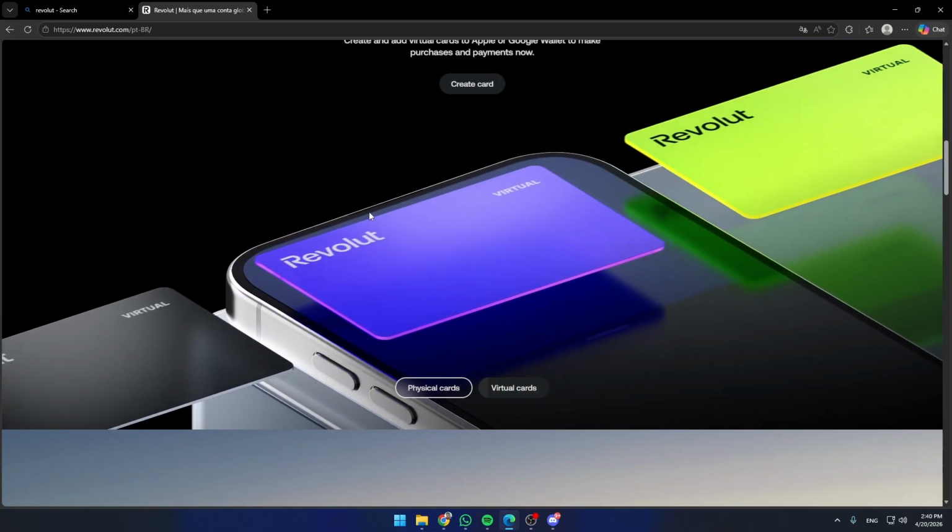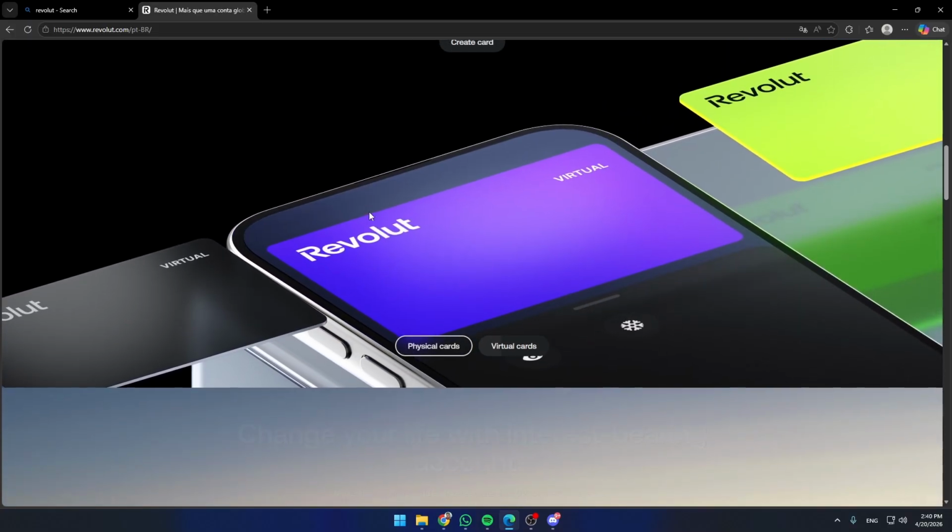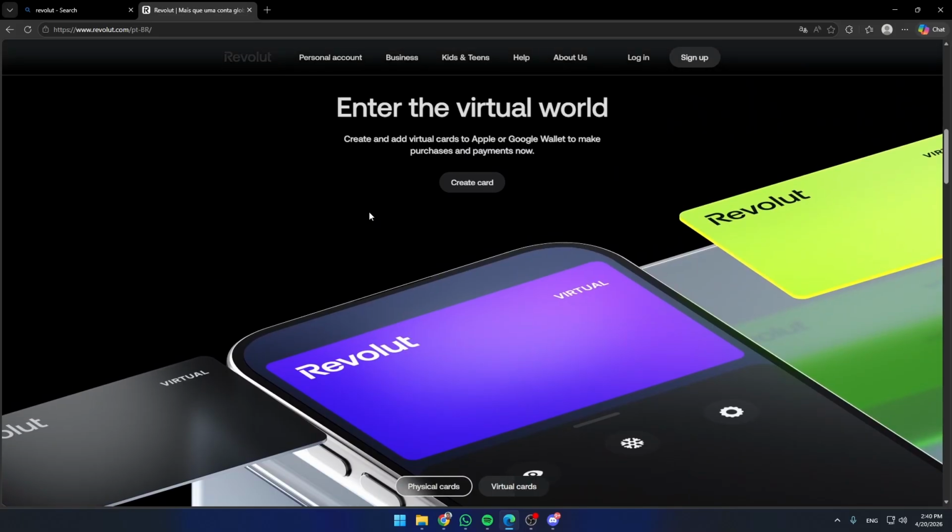PayPal may send small verification deposits to confirm that the account belongs to you. If that happens, check the amounts received in Revolut and confirm them inside PayPal. Once confirmed, your Revolut account will be successfully linked to PayPal Business. You can now transfer funds from PayPal to Revolut or use the bank account for transactions.